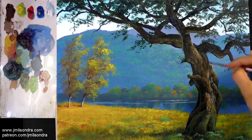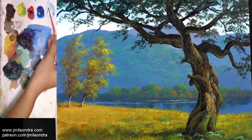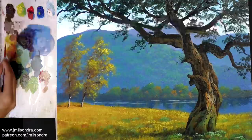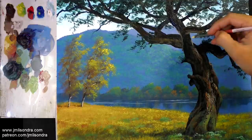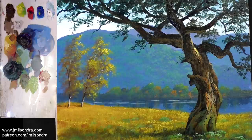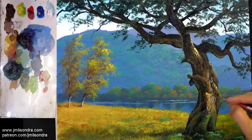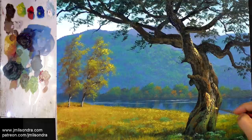There. And now the highlight is very important. I will try to put much more yellowish highlights. So I have here the yellow or a little orange highlights and the white. Especially here, I'll try to put there. You can do it one by one, everyone, just to create textures on this part. That's so good.